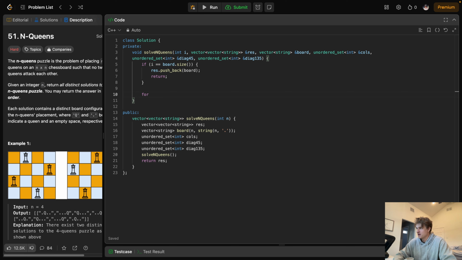So if we're in the middle of trying to populate this board, or trying to put a queen on a certain row, well, we're going to iterate through each column in this row. I'll use j to indicate that we're going through the columns.